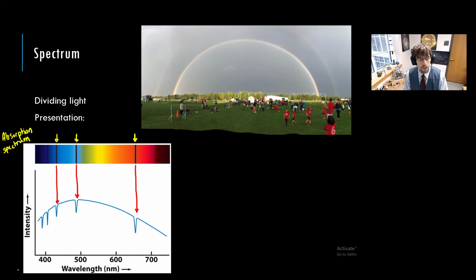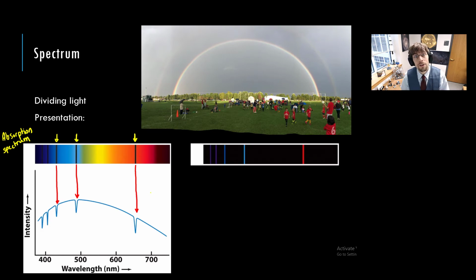Now, I've called this an absorption spectrum, but you also have what is referred to as an emission spectrum. And it's exactly, if you will, the negative or the inverted kind of scheme from what you see here. What I mean by that is that rather than having all the wavelengths and then removing a specific set, you have kind of the opposite of that. You have no wavelengths present except for very specific colors, wavelengths.